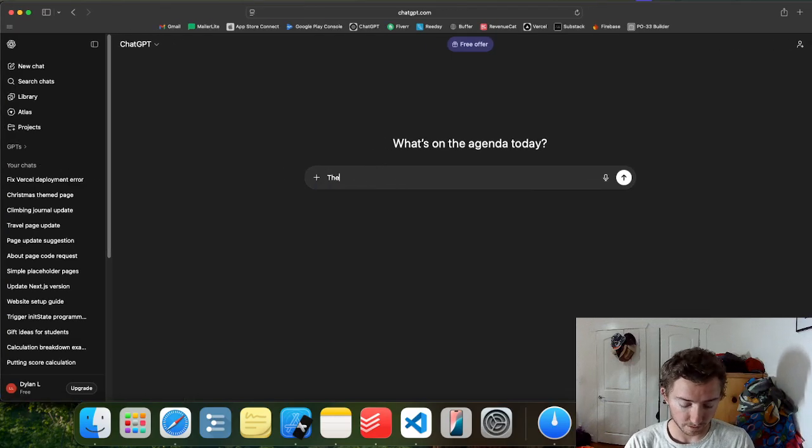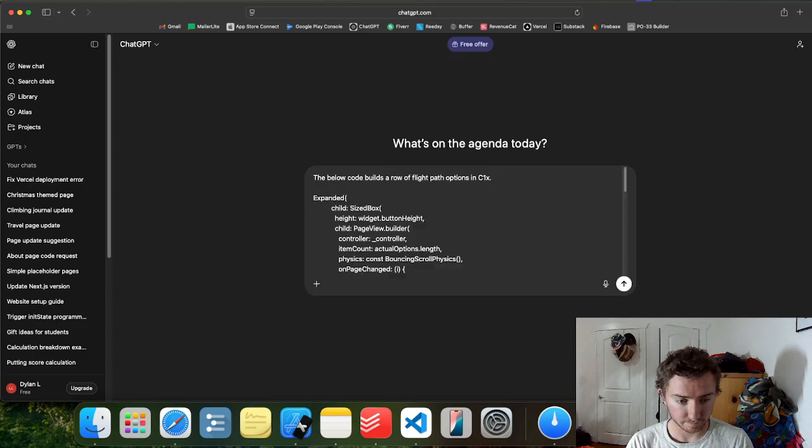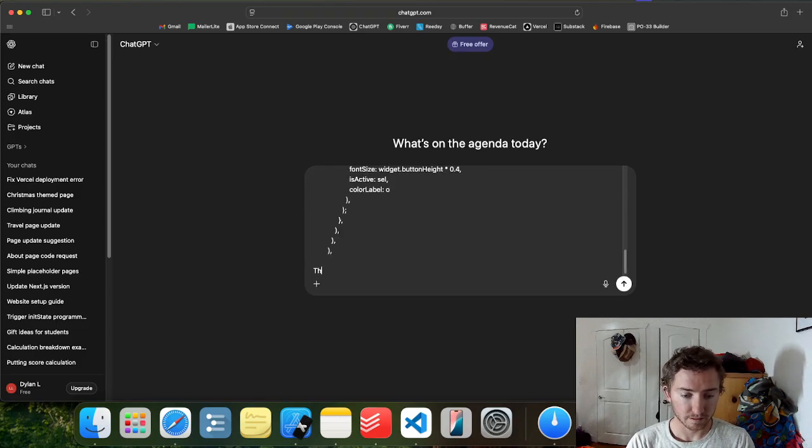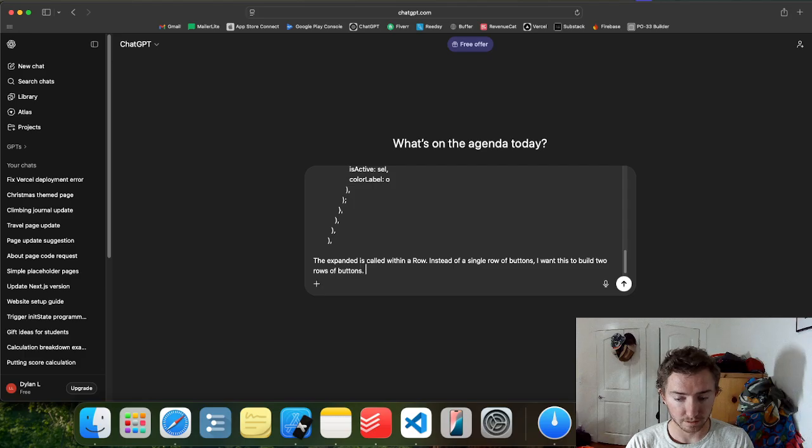Below code builds a row of flight path options and C1x. The expanded is called within a row. Instead of a single row of buttons, I want this to build 2 rows of buttons so that scrolling isn't required. I assume this means the page view builder.